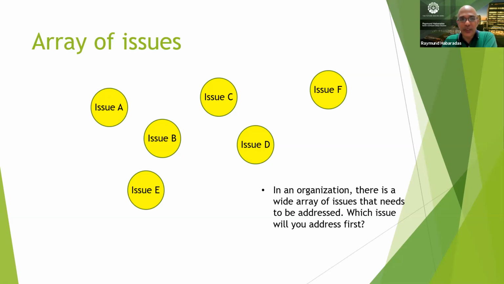But what I want to emphasize in this slide is that when we talk about issues in an organization, there are several. Given the scarce resources that we have, we cannot address all of these issues at the same time. Meaning that we will have to find out which one ought to be addressed first, which must be given priority, and which issues we can probably address in the medium term or the long term because there are more urgent concerns.